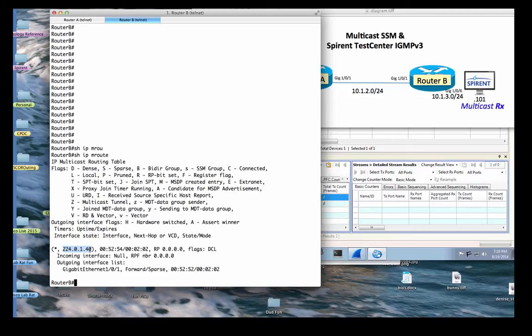Now we're going to see that we're getting an IGMP membership report again from gigabit 106. Router B will actually ignore IGMP membership reports from any devices off of gigabit 106 unless it's programmed to pay attention to them. You can program it to pay attention in one of two ways.